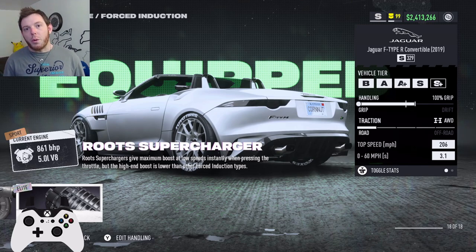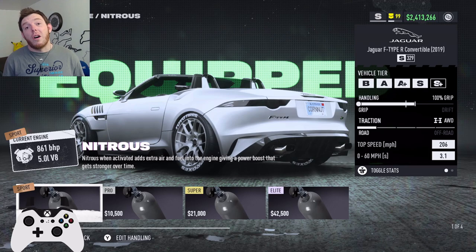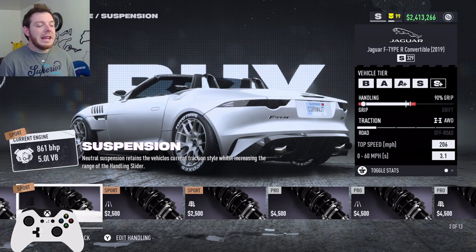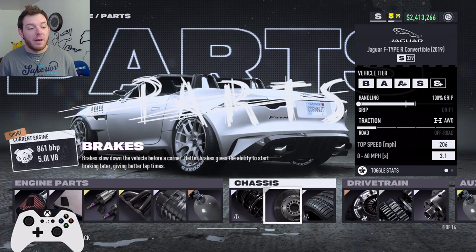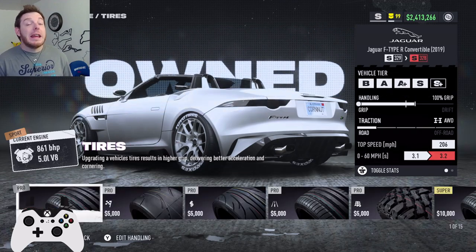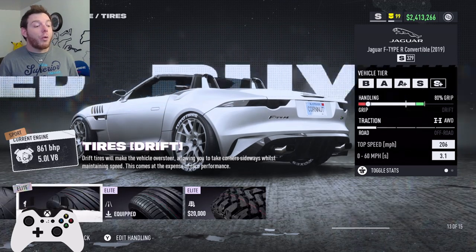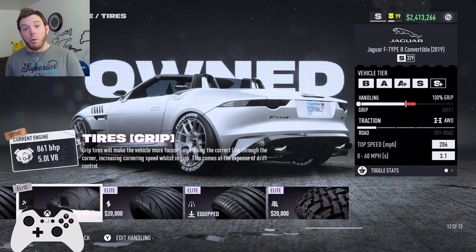The car does really well. It's right where you want it to be. The car will do about 208, 209. It does take a little while to get there, but it does hit it. So it's fast, it's plenty fast. You are running Sport Bronze Nitrous. Elite Platinum Road Suspension. Silver Pro Brakes. Elite Platinum Road Tires. Not the grips, run the roads.